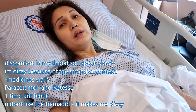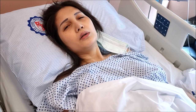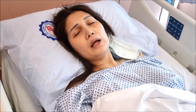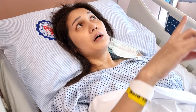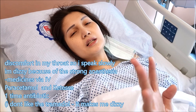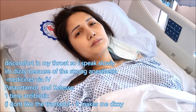When I woke up in the recovery room, the anesthesia was quite strong, and the surgery lasted about 2 hours or something like that. I'm in so much pain at the moment, but all is fine. I'm thankful and happy that my gallbladder is gone, but it's only been a few hours, so it's really painful. I have an IV and dextrose, which is helping me ease the pain. I can't really explain much. For the meantime, this is my update. I will show you some photos here, and also my gallstones.